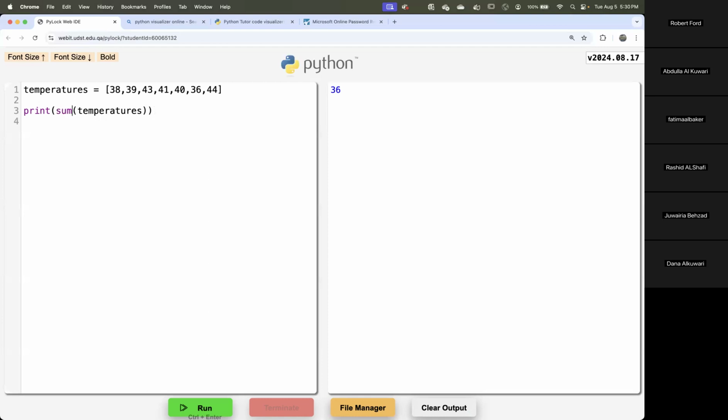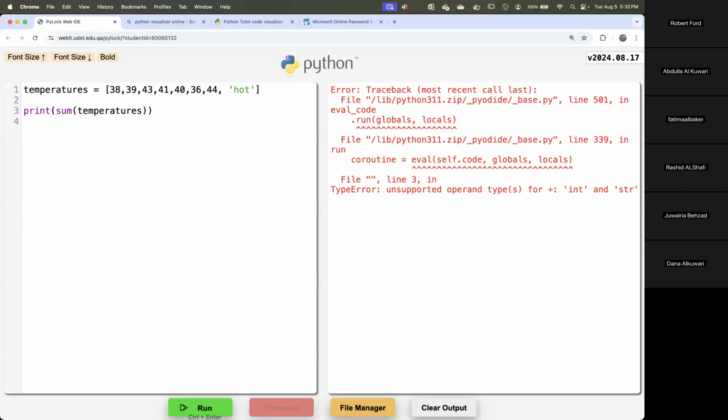You know, there's even something in here called sum. If you ask for a sum, it'll go through and add up all of those values, as long as you have actual values that can be added. For example, if I put the word hot right here, it doesn't work, because you can't take 38 plus 39 plus 37, and so on, plus hot. They all need to be the same type and they all need to be numerical. But in any case, we've got this sum, so it's very convenient. We use this all the time. I'm not sure if I've got it in my exercise or my other program, but I do use it quite frequently. It might take a few minutes to find one.